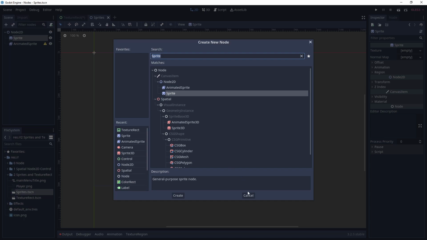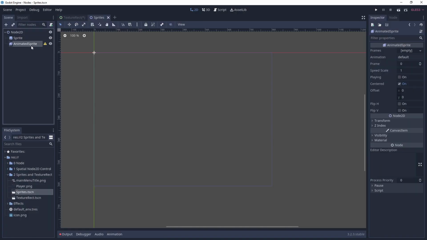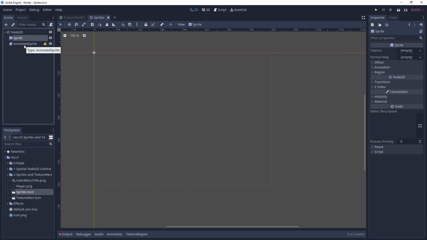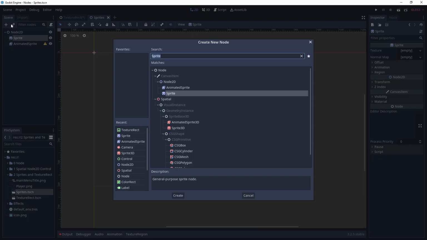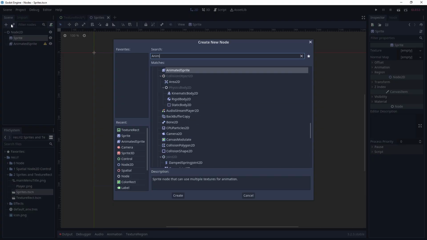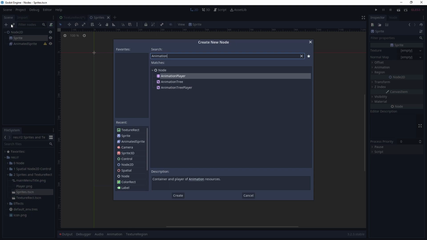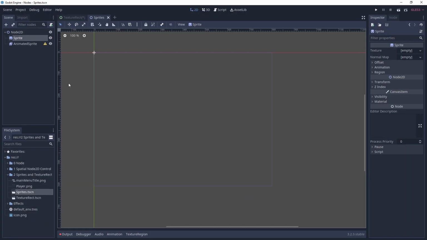But what about the differences between Sprite and AnimatedSprite? The name seems to give it away. One is used for still sprites, the other for sprites with animation. Though it's not that simple. You are able to do animations with just the sprite node and an animation player node. And honestly, I prefer that method in many cases. Let's talk first about how to use the sprite node.